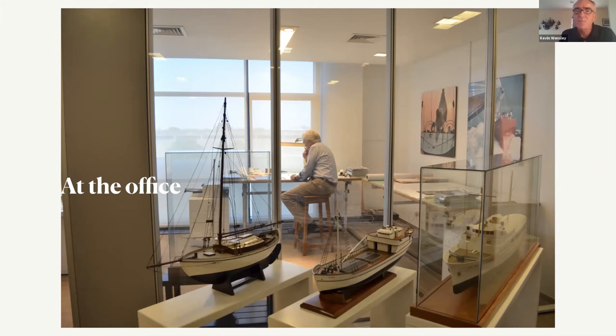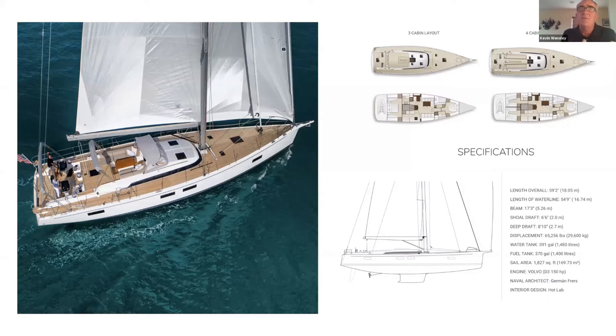Okay, so let's move then on to the 60 and talk a little bit about that specifically. So Germán, historically it had always been, we needed something like this, but a bit bigger, and you worked to those briefs. And then Andy, coming in as a new generation and an injection of inspiration for the Hylas brand, said to you, hey, Mr. Frers, where do you think the future lies for Hylas, and what would you do with the 60? And I believe he did give you, like you mentioned, a bit of freedom. And you came up with something that's incredibly beautiful. Do you want to give us a little bit of insight as to some thoughts or things that were at the back of your mind as you were creating this beautiful object?